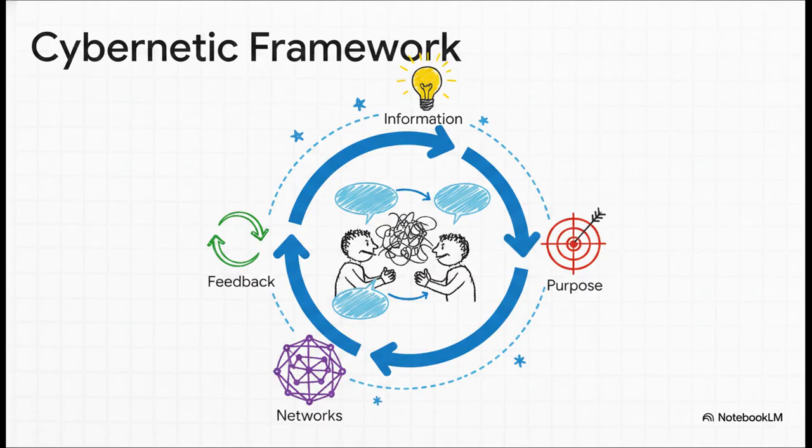So the crucial point here is understanding how these nonlinear models actually function, and that is rooted directly in the principles of cybernetics. A cybernetic framework relies on information, feedback, networks, and purpose. Back in 1968, Karl Deutsch pointed out something fascinating. Human systems aren't just mechanically linked. They actually share information through networks and circuits. And a circuit is just a circular loop that makes a two-way exchange possible. That exchange generates feedback, and that feedback then prompts entirely new actions.